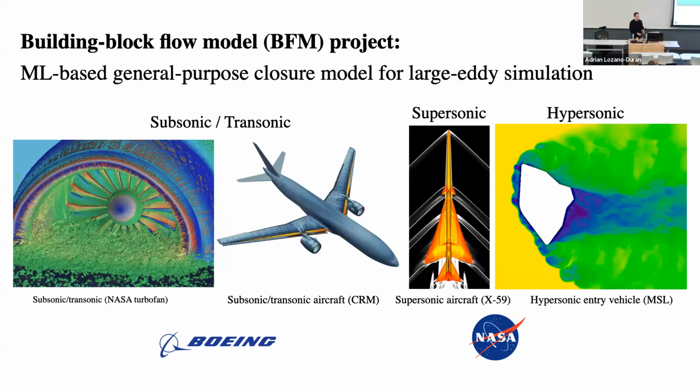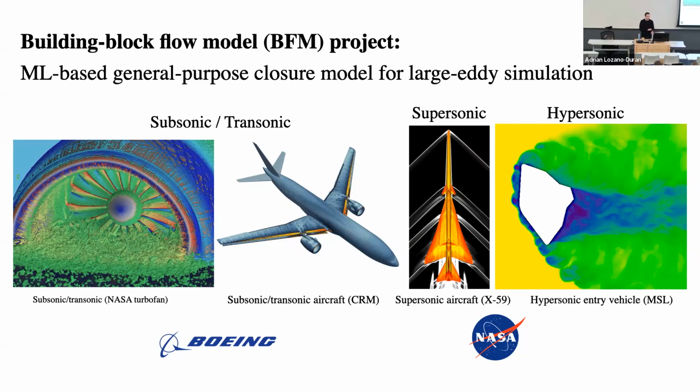So this is the project that we are working on. It's called the BFM model, the Building Block Flow Model project. We are trying to develop a closure model for LES that is general purpose. General purpose means that we are not assuming any particular case. We are not trying to fit a particular case, but it has to be general purpose in the context of aerodynamics, and typically, most of the time, external aerodynamics, although we also do some internal flows.